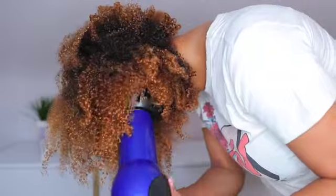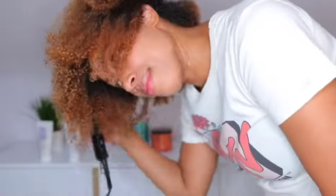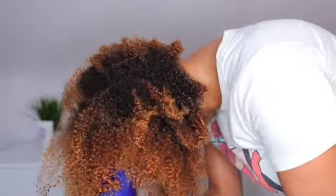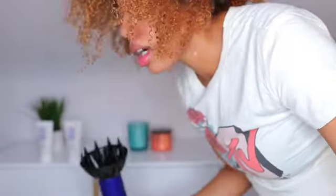So a lot of times if I don't have enough time, what I'll do is the wrong combination, which is high heat on high speed, and it'll just be a frizzy mess. So I'm doing low speed on warm heat, and I'm flipping my hair upside down. This is gonna give me the volume that I want without really disturbing my curls so much. I always feel like I was doing this wrong. I still don't know if this is the right way to do it, but this is what works for me.